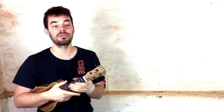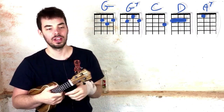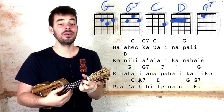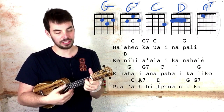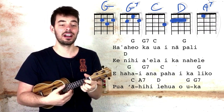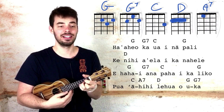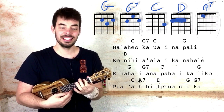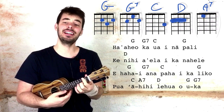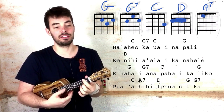So I haven't yet added the strumming pattern because we can actually add a few chords into the verse that enrich the melody, and it's often played with the additional chords. So for example, here we will start at the beginning, and then here already G7, Ka and C, four beats. And if you want to hear a D7, why not?